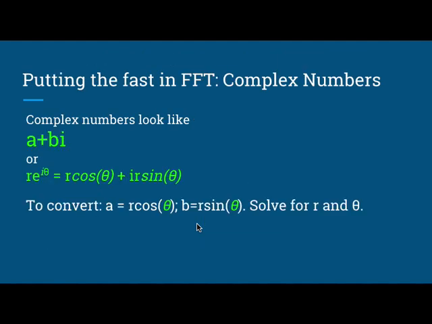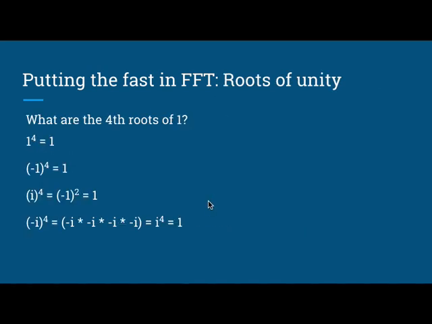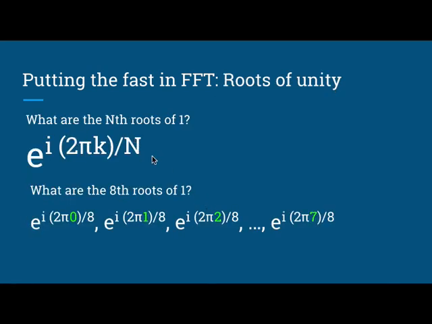Let's go back here. Angle is 90 degrees, so we get cosine of 90 degrees, which is 0, plus i sine 90 degrees, which is 1. So I get i, that's my next root, and so on. This is just an easy way to generate the roots, an easy way to remember what the roots are. This simple formula gives you all the roots.